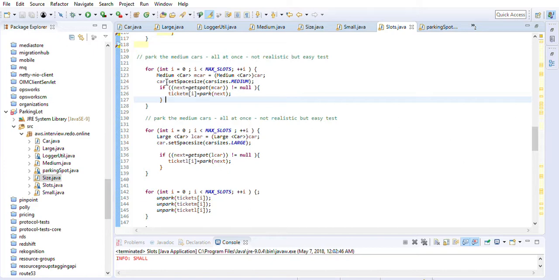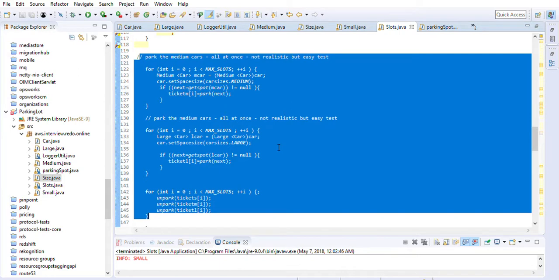So as I was saying, you get the next spot and it just looks at the object type to figure out that you're actually trying to get the next small spot. It gets your ticket once you've parked it, and puts the ticket in an array, and then later on. This is exactly what the guy who was interviewing me said, and that's the best way to do it. It's a really simple object oriented approach, and works fine.